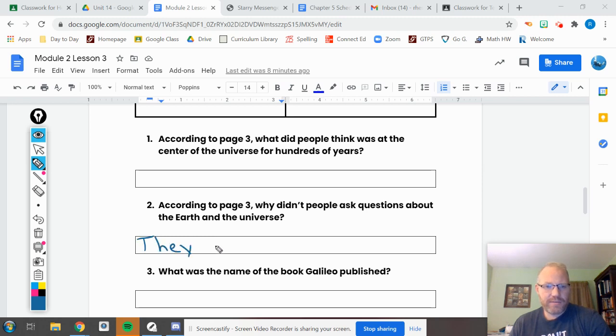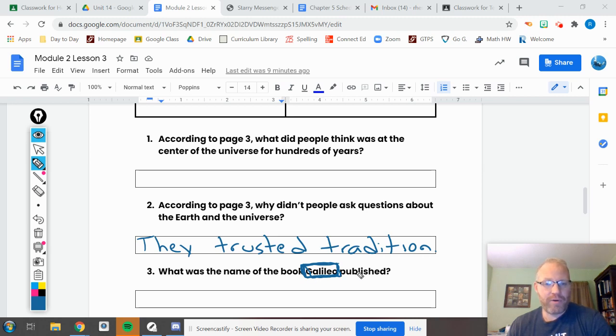They trusted tradition. They never wondered. So, like, could you imagine, like, never wondering? So they were taught not to wonder. They were taught what was believed to be true, and they were told that they weren't allowed to think or wonder. So when Galileo started to think and wonder, and he started to spread the ideas of thinking and wondering, what did they do? They put him on trial and put him in jail in his house and told him he's not allowed to teach anymore.